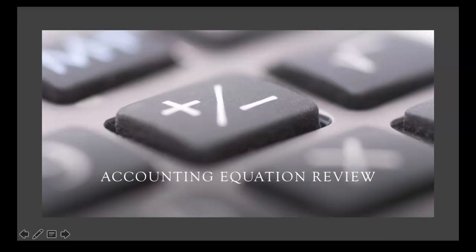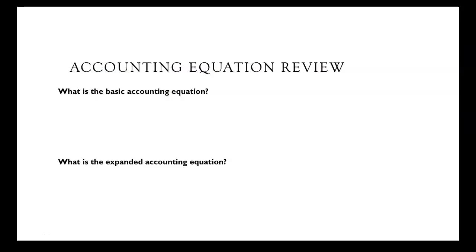So let's start our accounting equation review. We have both a basic accounting equation and an expanded accounting equation. It's going to be pretty important for you to know both of these and to memorize these accounting equations. So the basic accounting equation is just your assets equals your liabilities plus owner's equity.